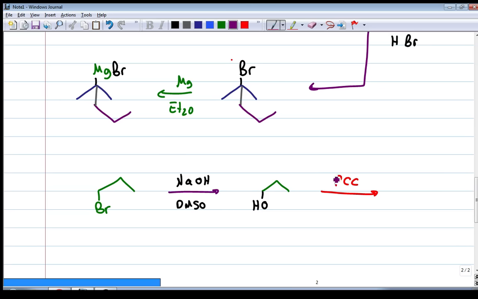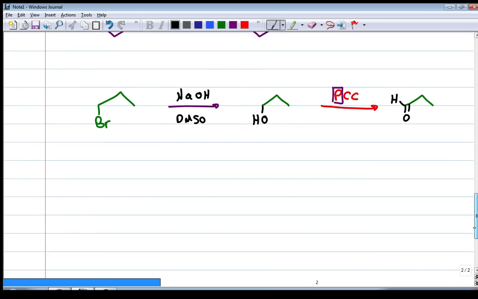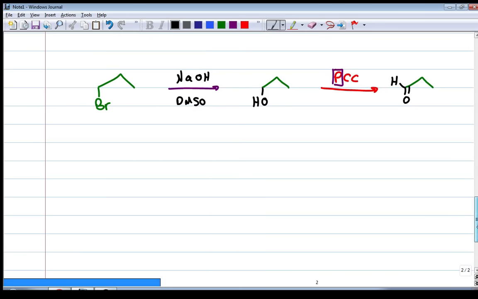And the way I remember it is that PCC starts with a P. It's kind of like a prude. It doesn't go all the way to a carboxylic acid. Instead, it only goes partway to an aldehyde. A fun tip for you, when you're trying to remember things, the funnier, the weirder, or the dirtier the mnemonic, the more likely you're going to remember it. So I challenge you to try this one. And just for other things, give yourself funny ways to remember. That's one way to get the aldehyde.